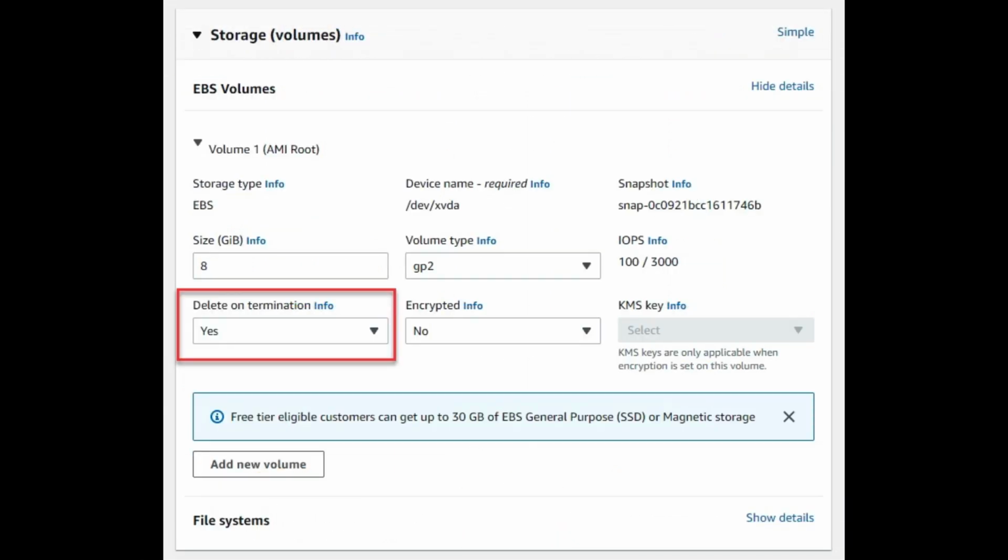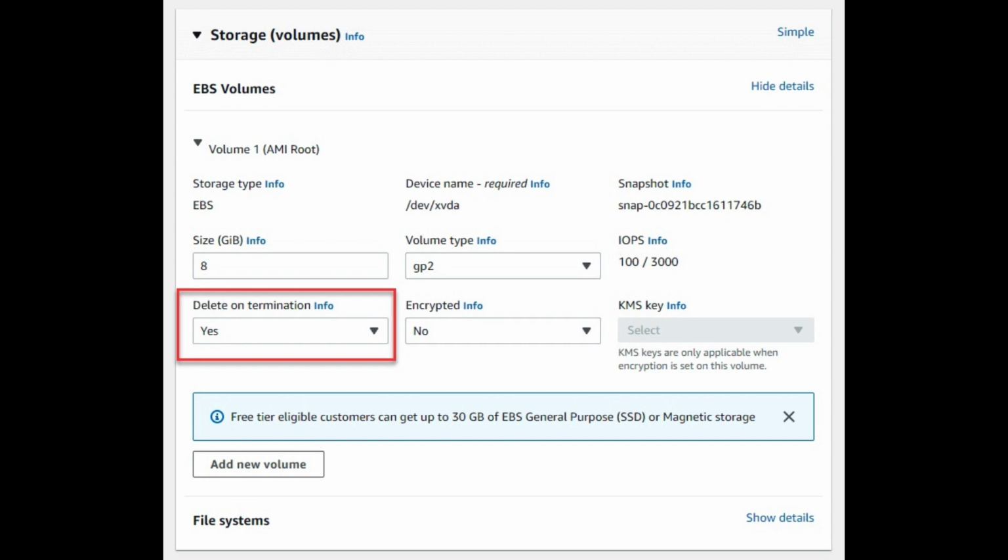At its core, the Delete on Termination attribute controls the behavior of EBS volumes when an EC2 instance terminates. By default, the attribute is enabled for the root EBS volume. This means that when the instance is terminated, the root volume is automatically deleted. However, it's a different story for any additional EBS volumes you attach. By default, the Delete on Termination attribute is disabled for these volumes. This means that when the instance terminates, these attached volumes remain intact, giving you the flexibility to preserve data.